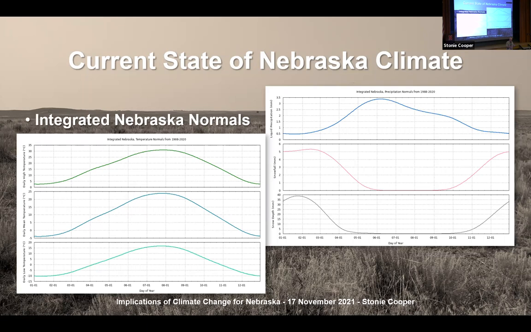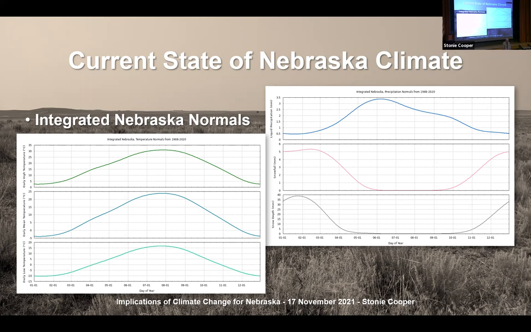To give you a temporal aspect: all those grid points, when I talk about an integrated Nebraska value, I'm summing up and dividing by the number of grid points — which is 130 — all points within the boundary of Nebraska. So this is a single integrated product for the whole state. This gives you a temporal look throughout the course of a year of the rise and fall of temperatures, with max, mean, and low temperatures on the left-hand side. Precipitation is probably more exciting — you get to see when most of the precip falls in Nebraska, which is in June, with a secondary bump in the fall. You can also see that especially in late spring, what snow falls typically melts right away.